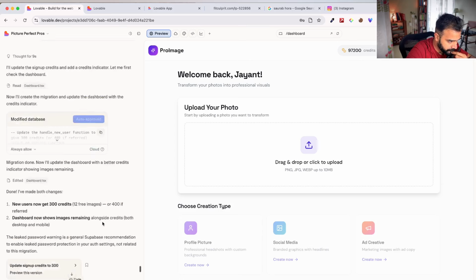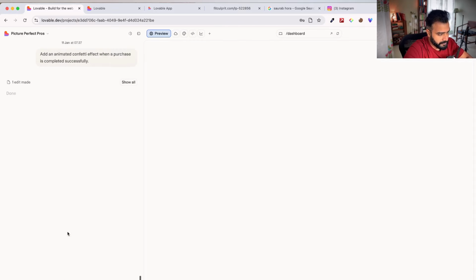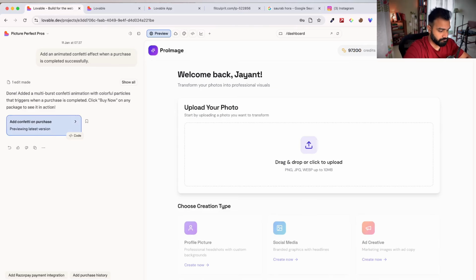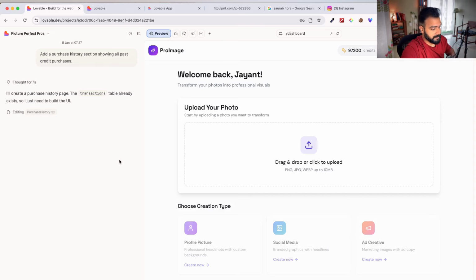No? 12 images, which is 12 images for free. Since I'm giving 12 images for free, I want to make sure that people don't abuse the system by creating multiple email IDs.